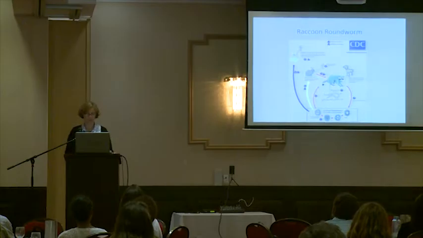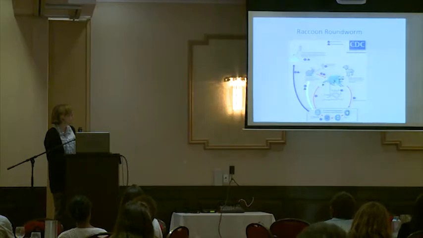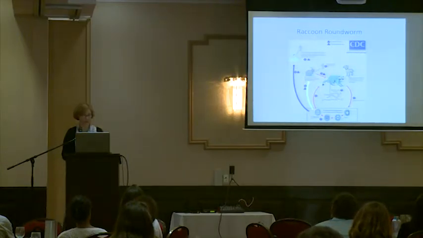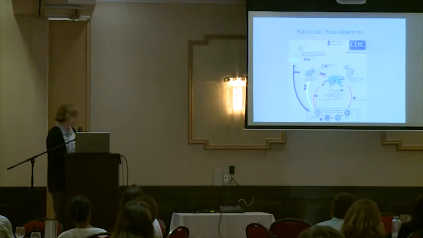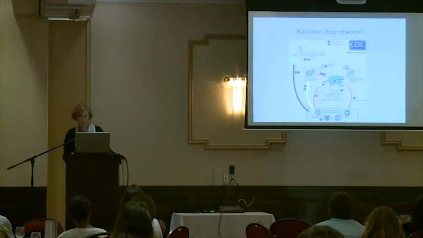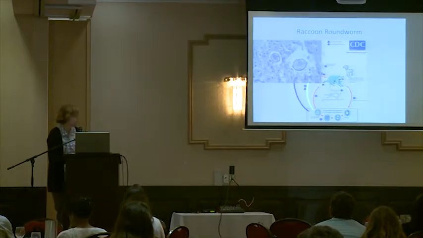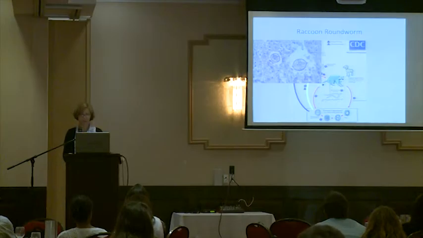So raccoons can become infected by different routes, but often they're infected directly through ingestion of these embryonated eggs from the environment. Other species of mammals and birds can be infected also from these embryonated eggs in the environment. These are known as either intermediate or paratenic hosts in this case, and the worms don't develop in these animals. The larvae move around inside the body and encyst in various locations, most notably the nervous system. And this just shows some larvae in the brain of a gray squirrel, just as an example, so that you can see that they cause quite a bit of damage.